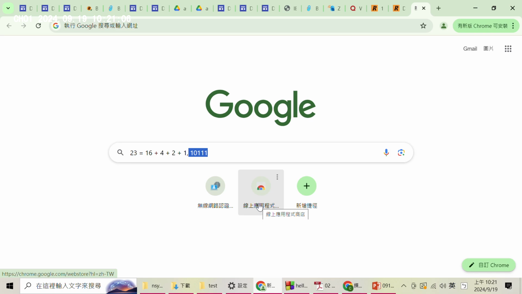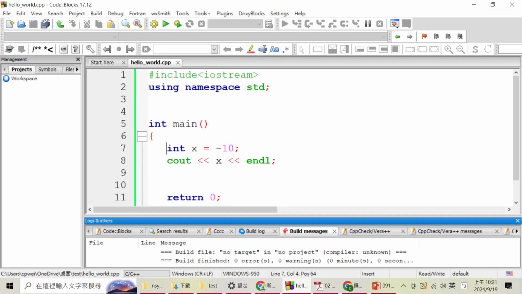Because in C++, sometimes we need to deal with binary representation. I will use one example. For example, suppose we have this number, 5, and its binary representation is 4 plus 1.